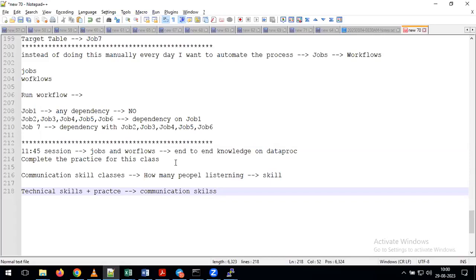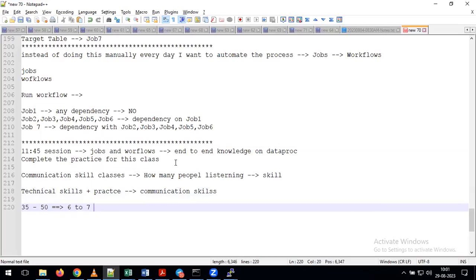That's the reason we are conducting separate communication skill classes as part of our JOAP. I came to know that in the new batch we have 35 people, and in the old batch around 50 people. But out of all these people, only 6 to 7 are going to the communication skill classes. What does it indirectly mean? It proves that everyone has communication skills. If everyone has communication skills, obviously you should get jobs within 15 days or 1 month. After 1 month, if you come back and say, sir, I'm not getting jobs because of communication skills, again you need to join the communication skill classes and spend another month. Unnecessarily, you are going to waste time.